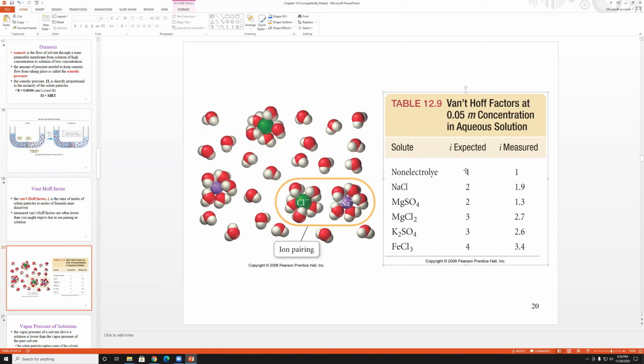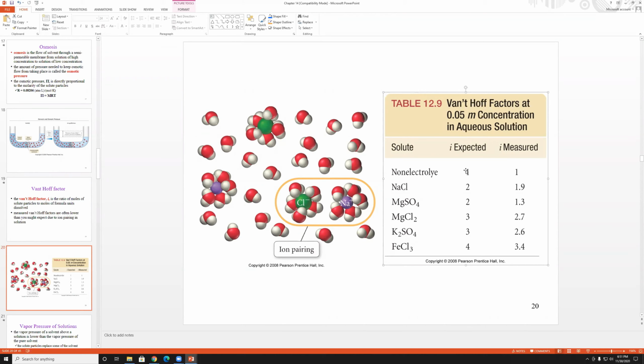ionizable parts. MgSO4 would also be 2, but it's not really close to 2 if you measure it, which is stupid. But yeah, this is what the definition of it is. The reason it's measured differently is just because of energy, because you have a +2 and a -2, so it makes it a little different. There's a lot of different factors in play. And then you have MgCl2, which has 3 ions, Mg, Cl, and Cl. So you have a Van't Hoff factor of 3, and experimentally it'll be close to 3. Same for K2SO4, and for FeCl3 it would be 4.